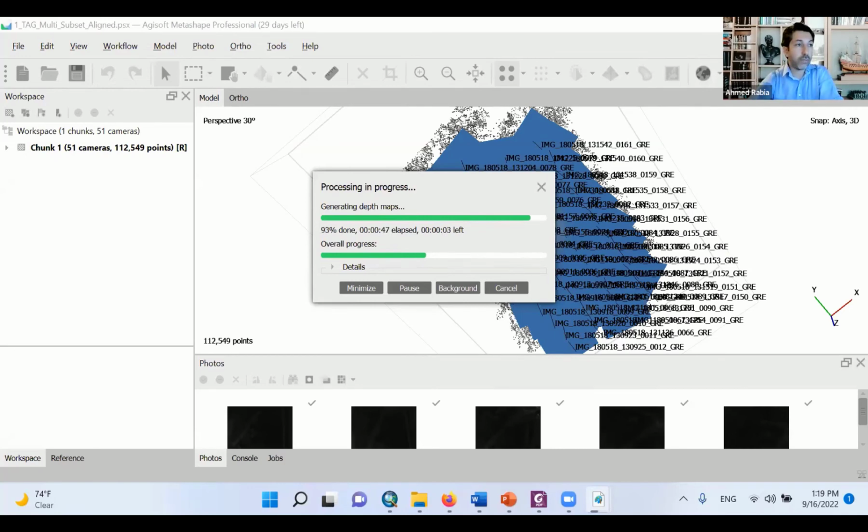But in a real situation, if you're going to deal with real images, it's better, of course, to have high resolution or high quality. You don't need the ultra high quality. Ultra high quality is more important if you are going to do a 3D model for a statue or a building or something like this. You need a very high resolution for the images. But in the agriculture field, you can just use the high quality.